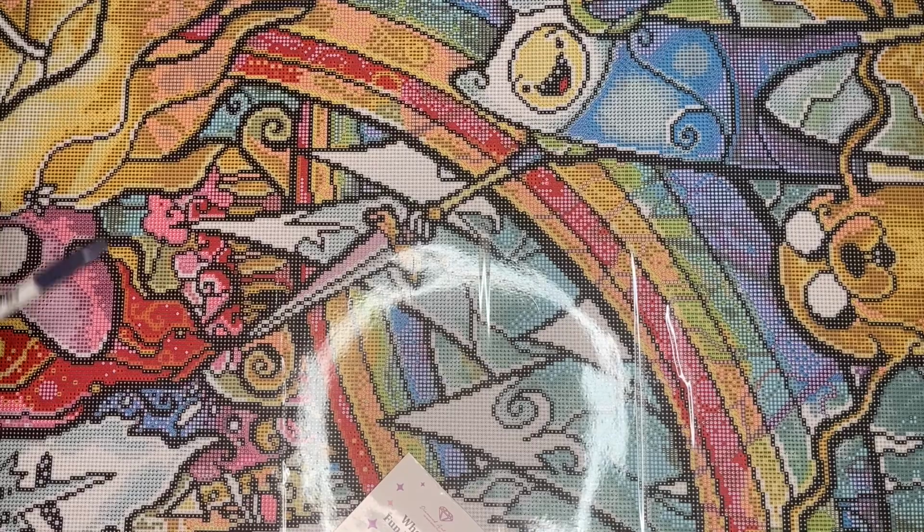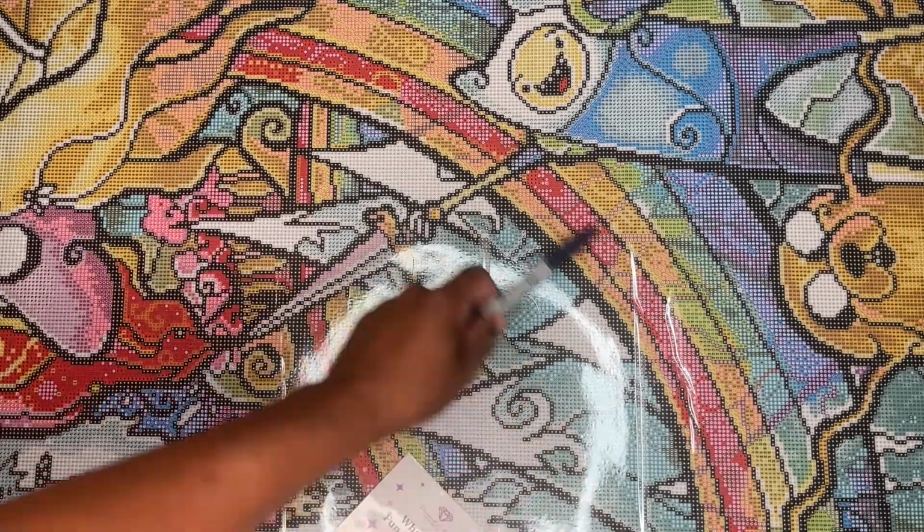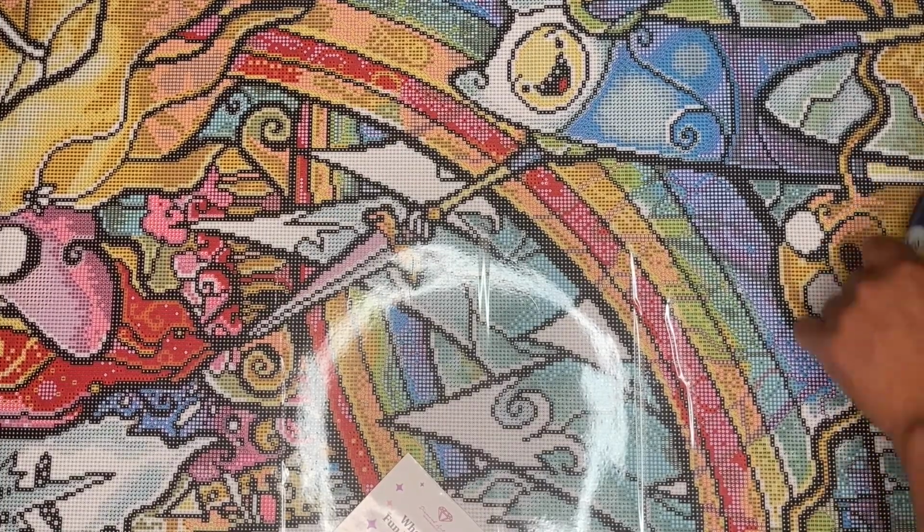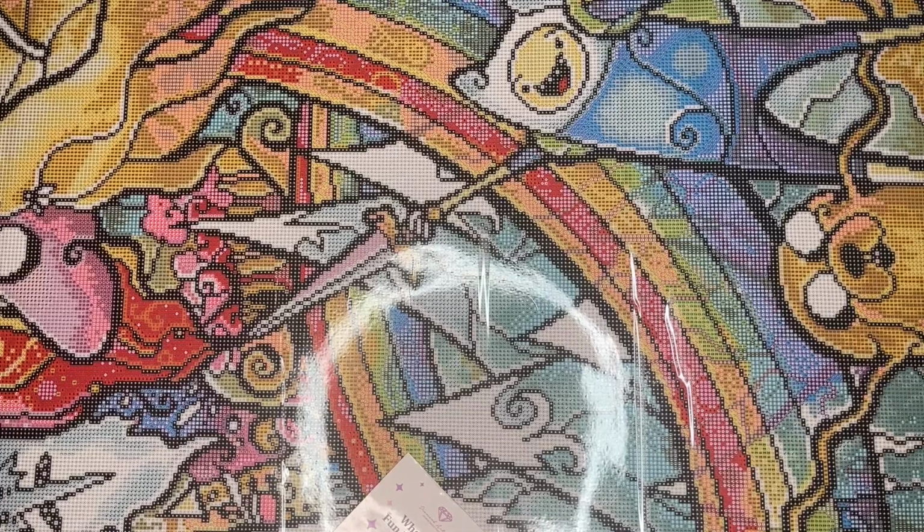I'd love for that to really pop. And then I could see that also being really cool through here. Jake is pretty much also those same colors. And then you have some more rainbow here. So that would be a good place, there's also some here on the crown, so doing that up would be kind of cool. So let's take a look at those colors.